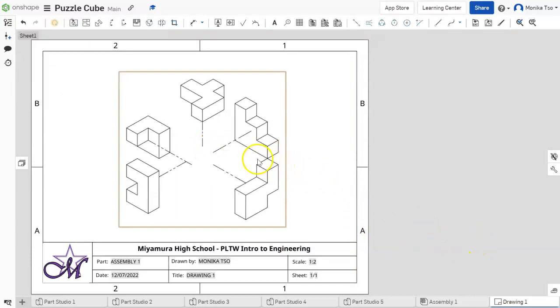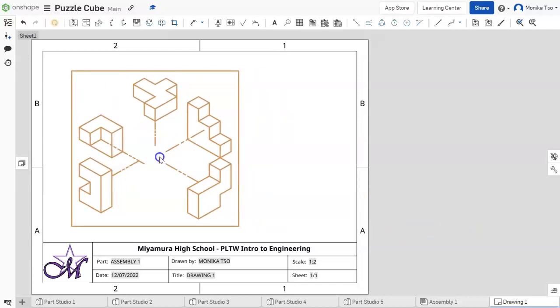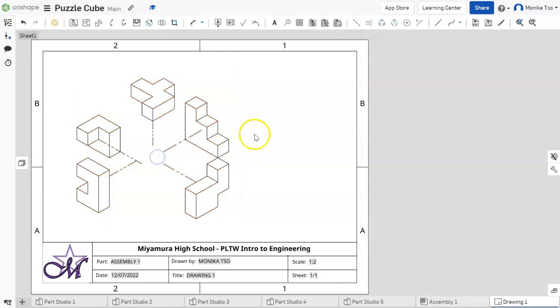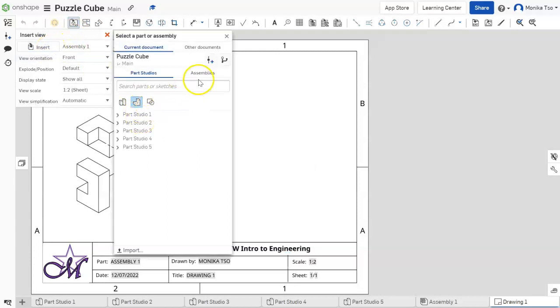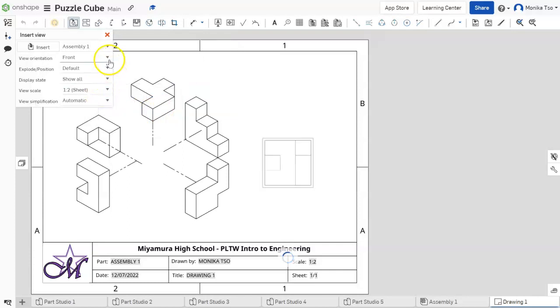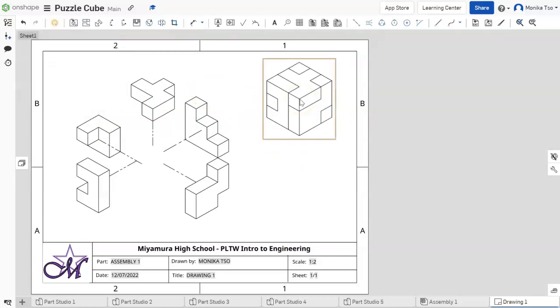There we are, looking pretty nice. I might move that over to the left a bit, and I want to place maybe an inserted view. Maybe I would like to insert also an isometric of the assembly. I'll change this to isometric, and then I'll put the assembled part up here to the right.